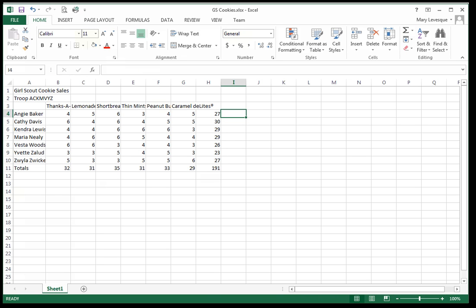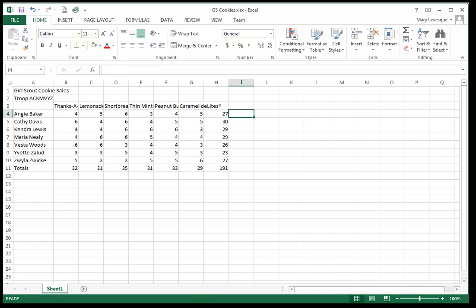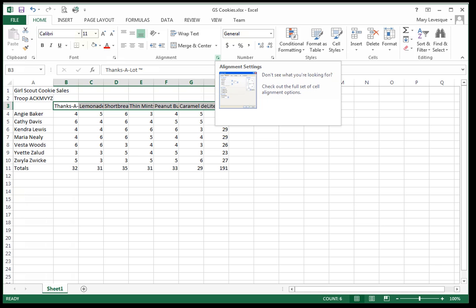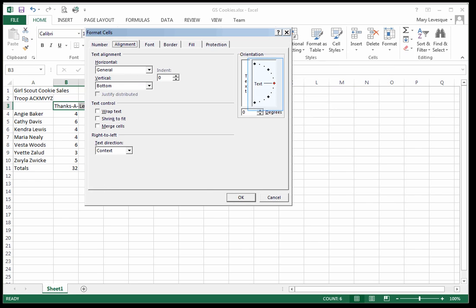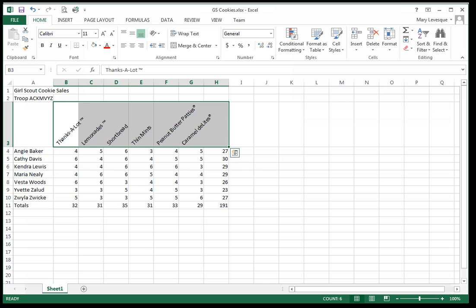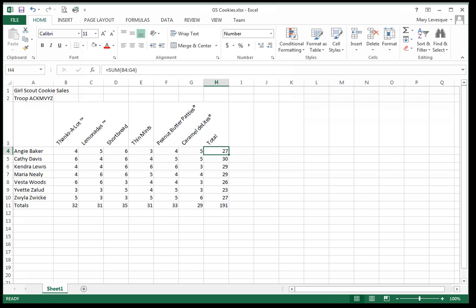It's a little unnerving to be working with these titles like this. I don't believe this is a Chapter 1 concept, but we'll figure out something anyhow because we need to. If I go to Alignment, looky, got this thing. There. Oh, what happens if I do total? Either I had that highlighted or else it borrowed the formatting from the adjoining stuff.